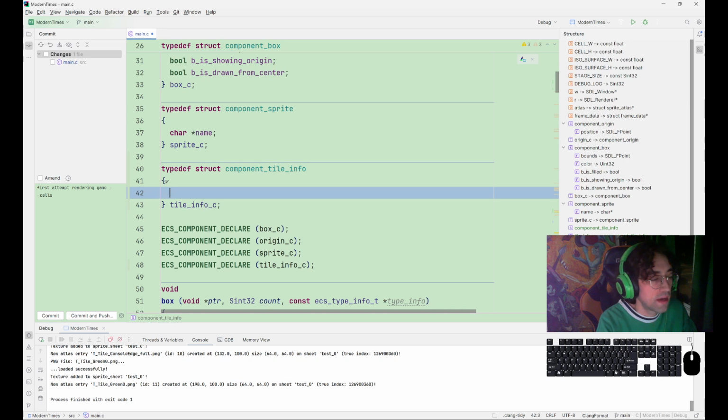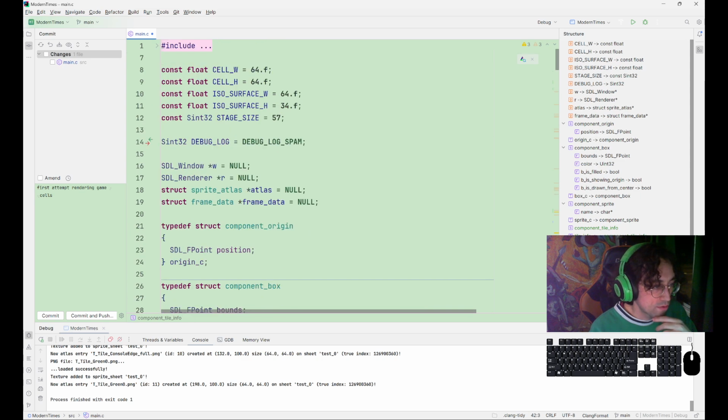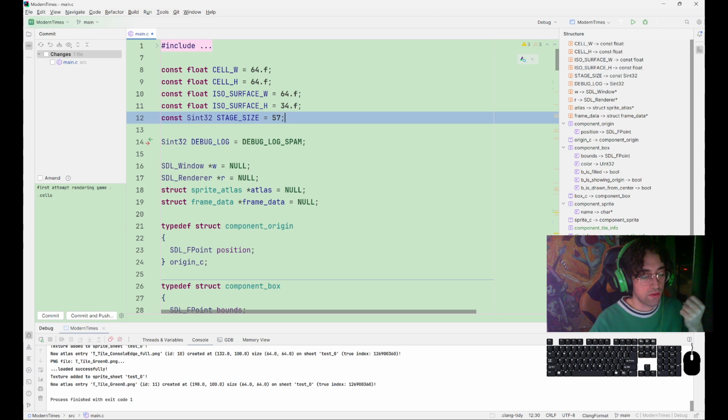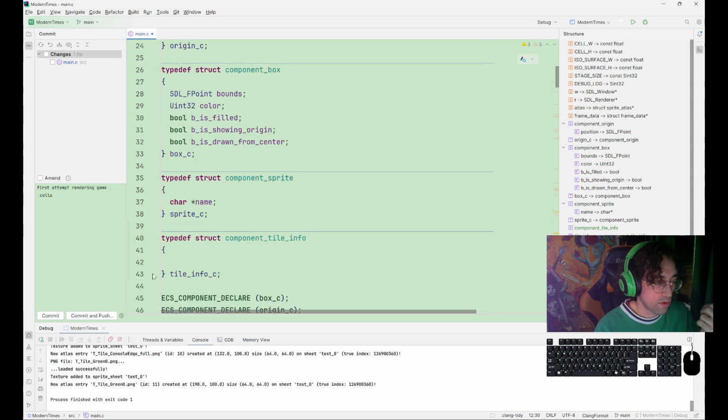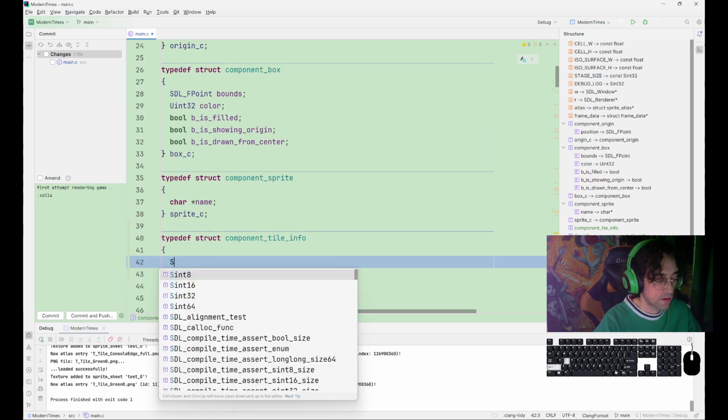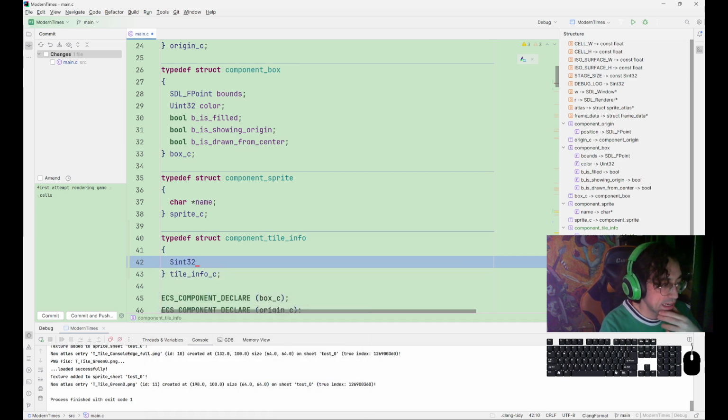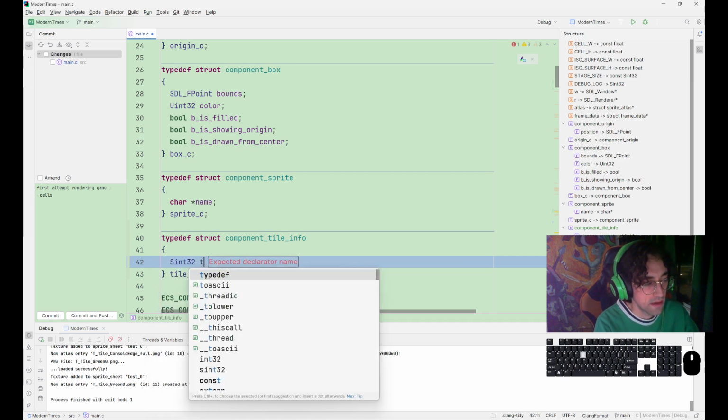We could either put the name there as well, but I feel like it would be way better to have a sort of an enum of almost like the biomes, the tile biomes. So I'm gonna have green and barren, and then the tile can either be marked as green or barren. So it's gonna be a simple int. I think this is gonna be the biome.